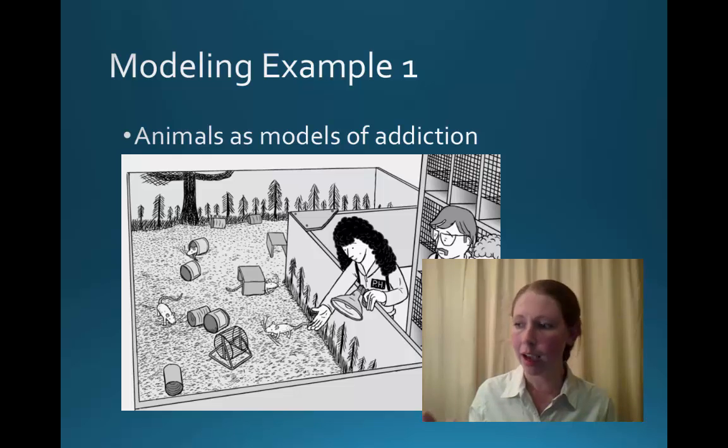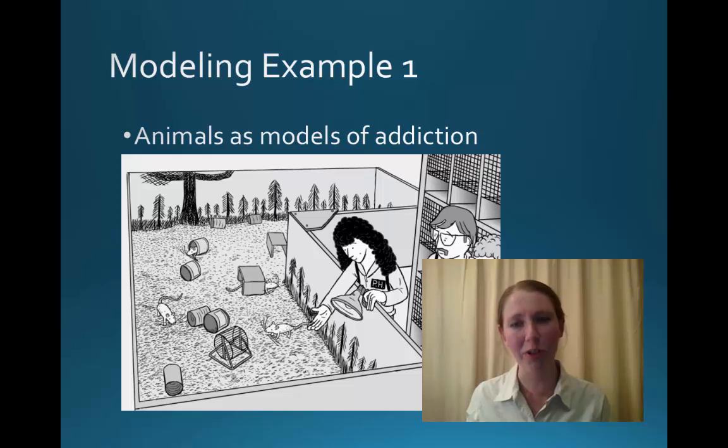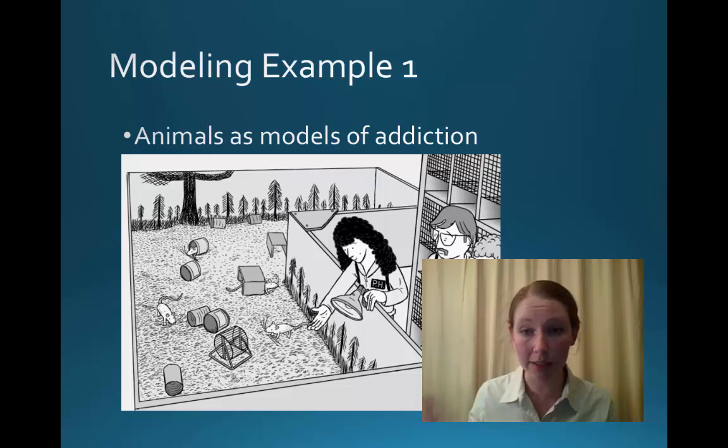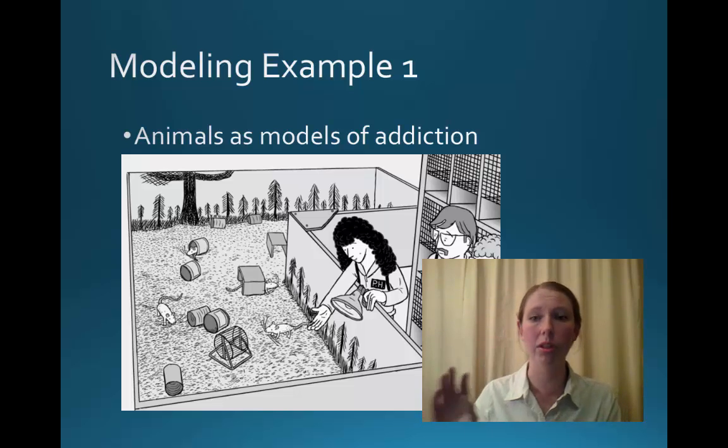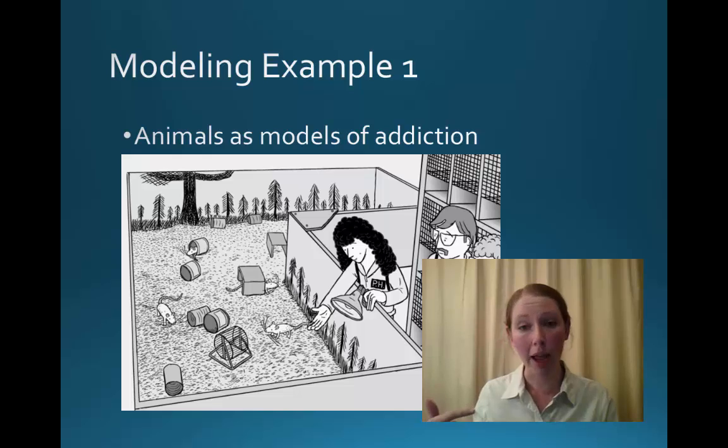So in the 1970s, a man named Bruce Alexander questioned this philosophy about the causes of addiction, and he built what he referred to as Rat Park. Instead of a small cage with two bottles of water, he built a huge space, plenty of room, lots of other rats to interact with and mate with, lots of toys to play with, lots of good food, and basically just a fabulous place to be for a rat. His cage also included the two bottles of water. One is just pure water, and one is the water with morphine in it. And what he found is that rats in this situation did not become hopelessly addicted to the tainted water, and actually they preferred the plain water.